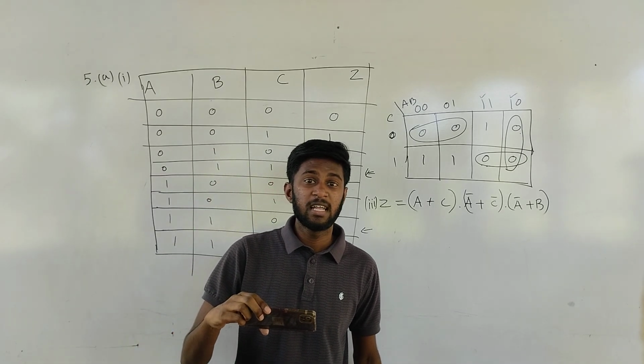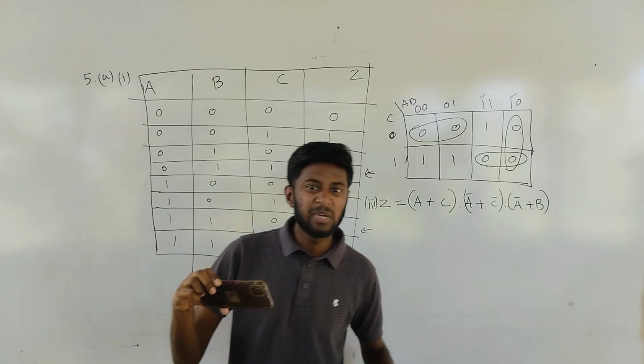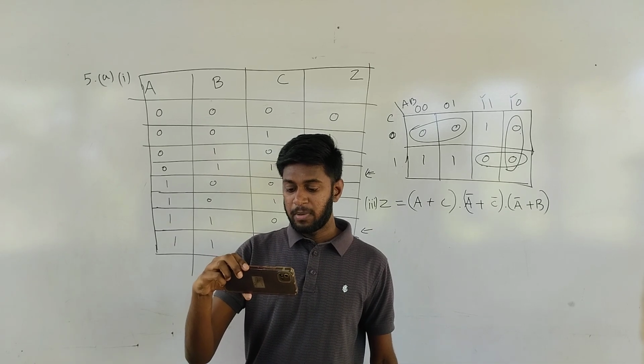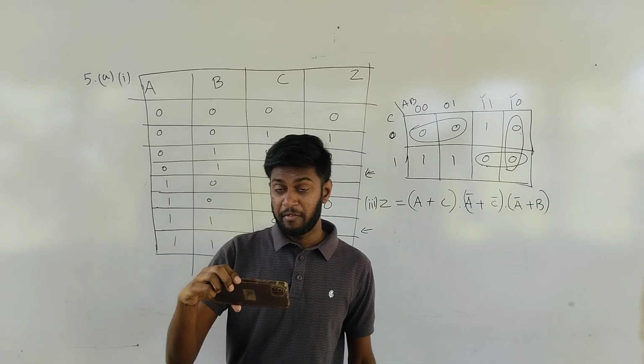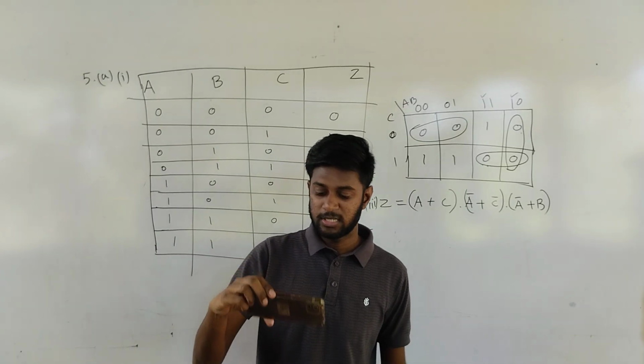So you can't use any other gates, right? You need to use only the NOR gates because the examiner has specifically mentioned it, assuming that the complemented inputs A bar, B bar and C bar are also available. So you need to consider those also as available. Right, now let us see how to do that.